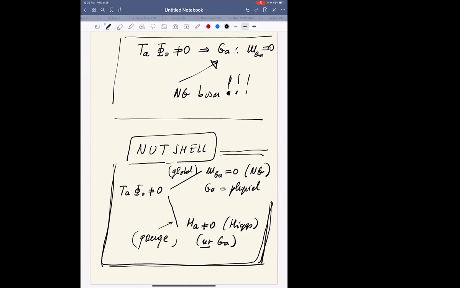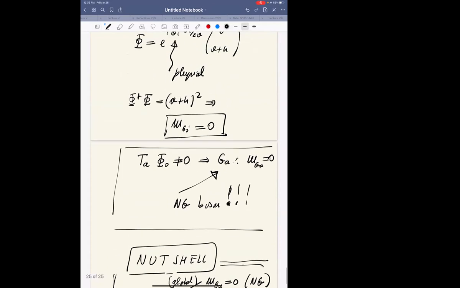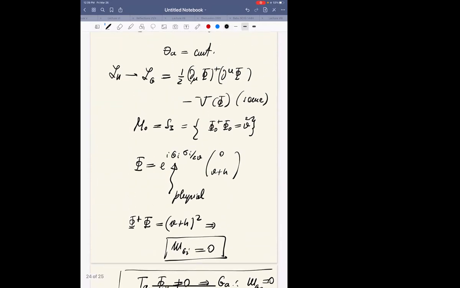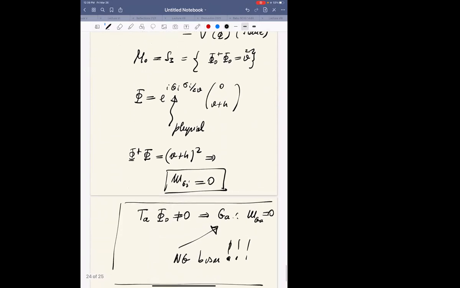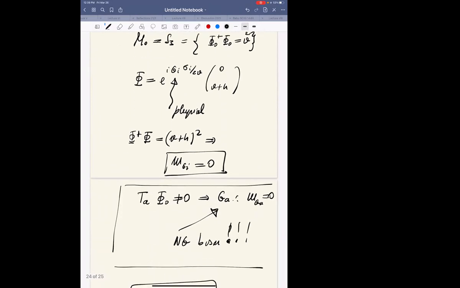This is the gauge case. In the global symmetry case, it's trivial. I write the same way, only now I'm not allowed to eliminate G_I. I can also write linearly the way I wrote. You will get the same result. This is just a convenient way of proving that the G_I is 0. It's not in the potential. Since it's not in the potential, it has a 0 mass. It will be in the kinetic energy, of course.